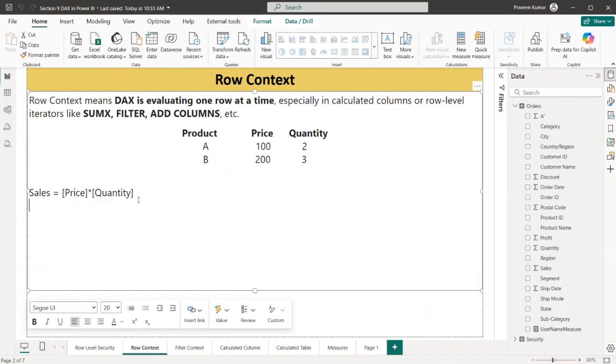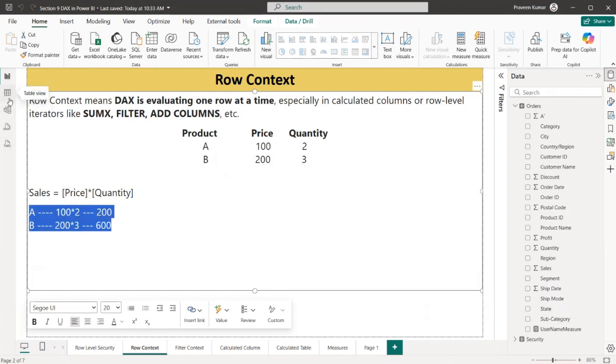So for product A, it is multiplying 100 with 2 and giving you a result of 200 in a single row. And for product B, it is multiplying 200 with the corresponding quantity 3 and giving you 600. So this is how row context is working.